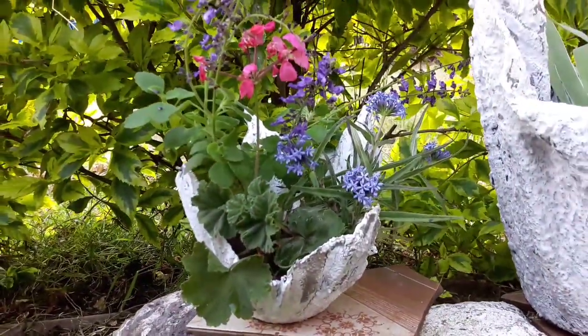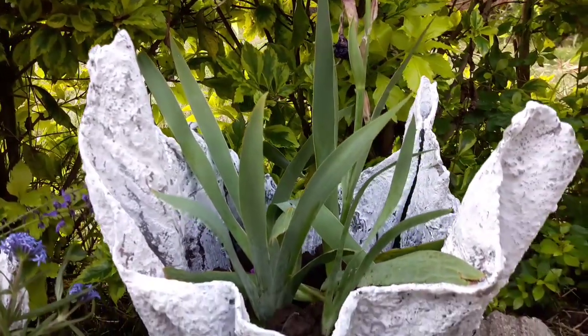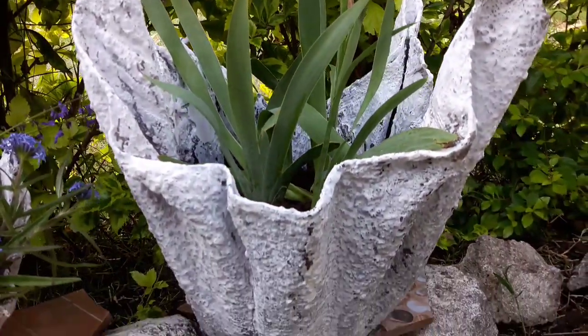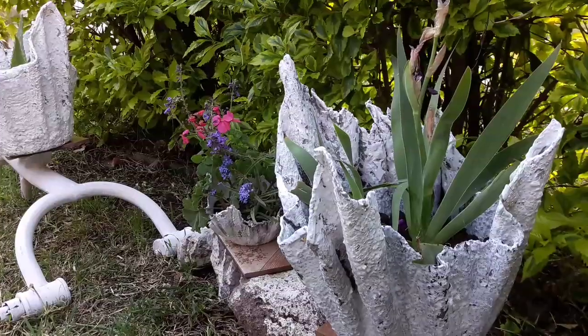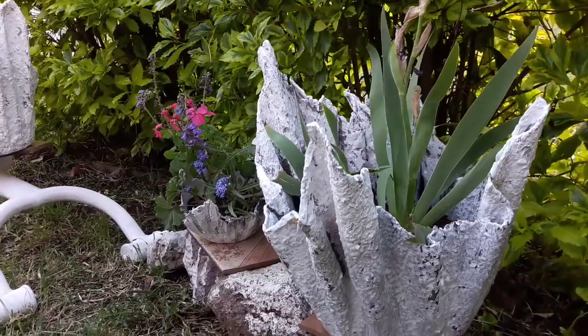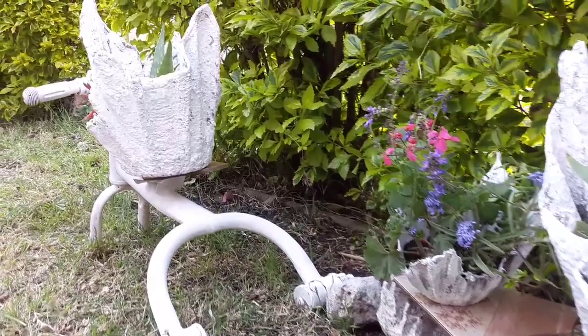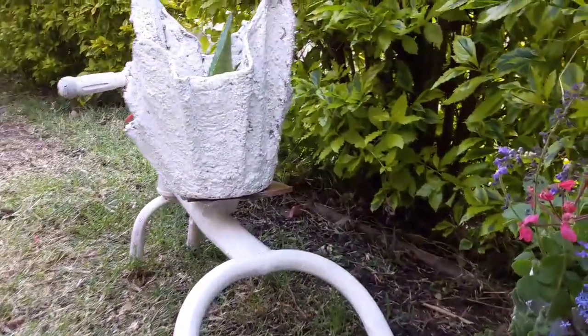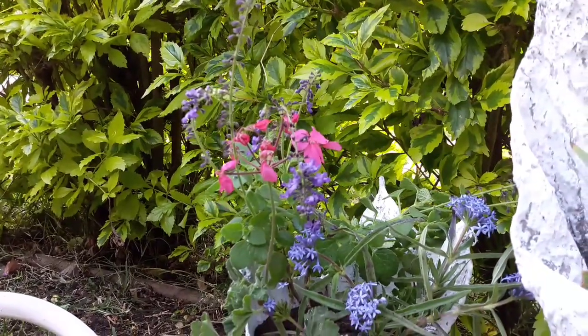Okay, one more thing. I know you're wondering what this is. This is a tiny bicycle that used to belong to my son, and it's now old and he has outgrown it. So I removed everything that could burn easily, and then the leftover is what I painted, and I thought it is a good home for this one planter.